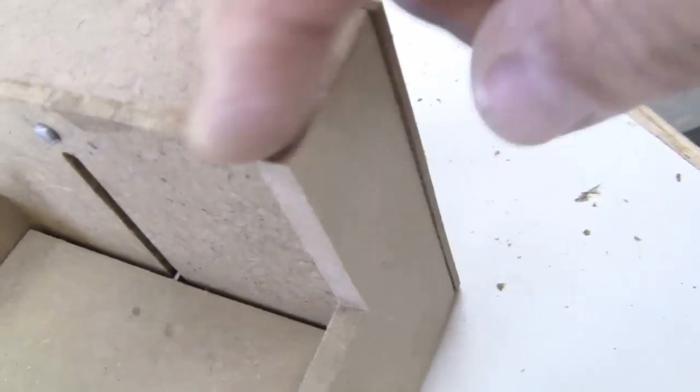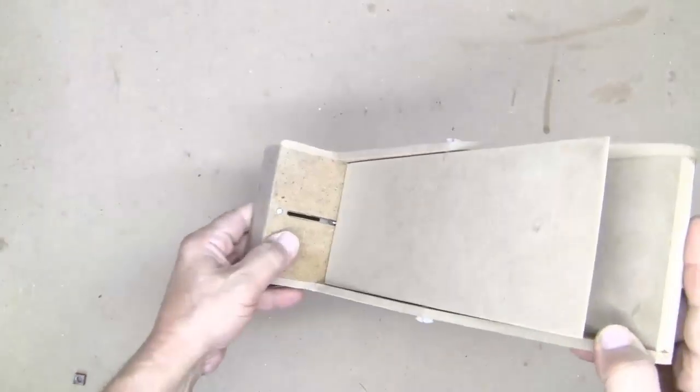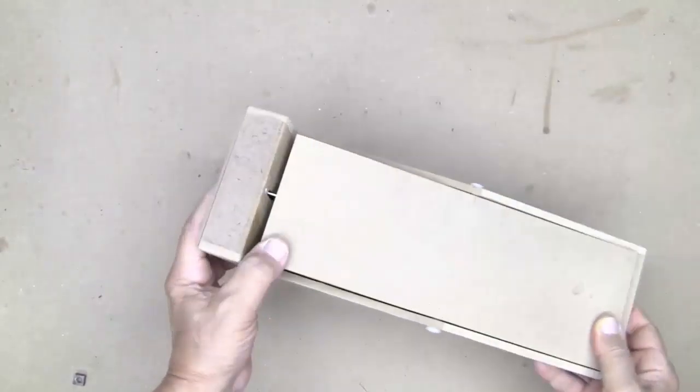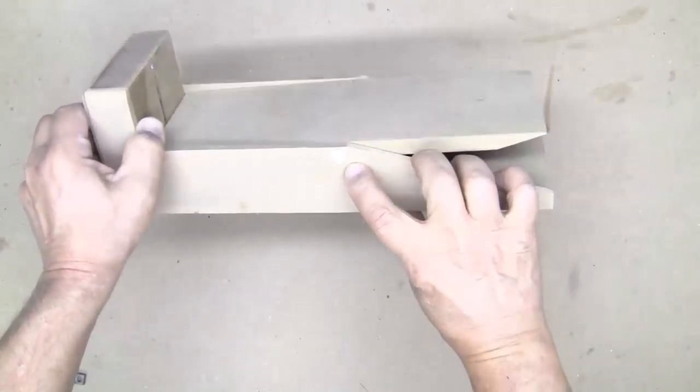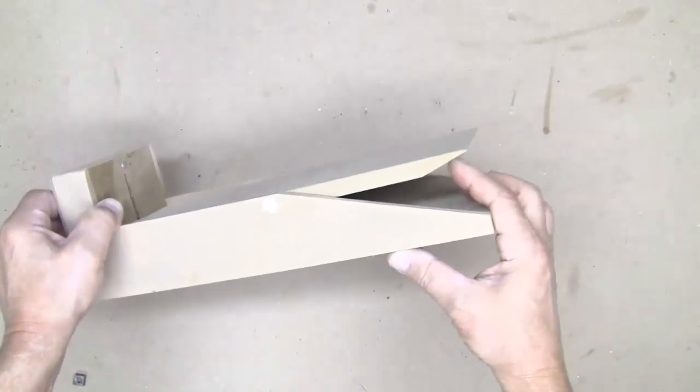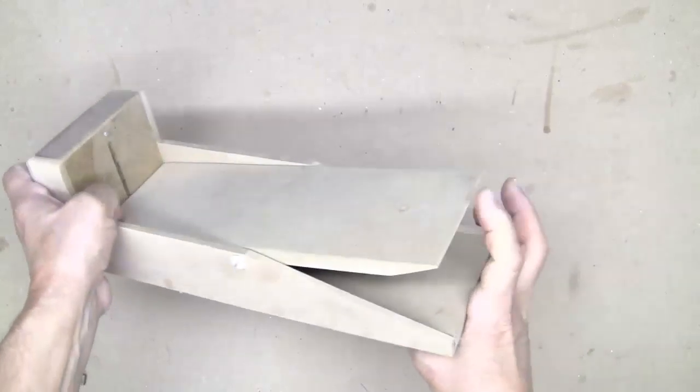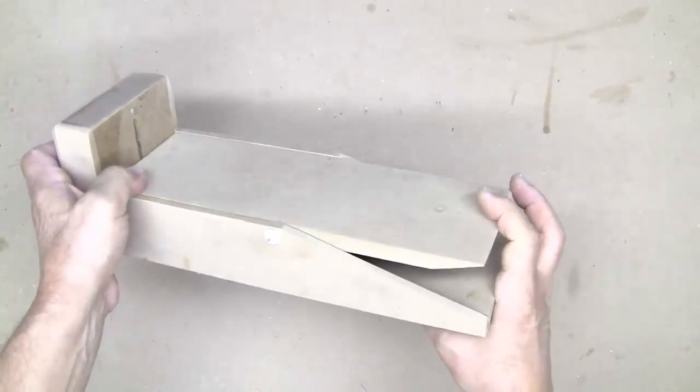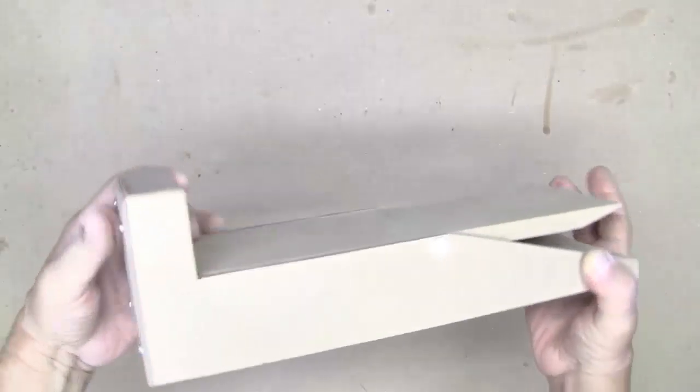But you notice that things are a little rough here. Everything doesn't exactly line up. So I'm going to take care of that with my sander. You can use a file or sandpaper, or if you have a sander, that's great. And when you're done, this is what it should look like. So we have the pedal that moves up and down, and we have that taper that's one and a half inches long on the back. We have that taper so that the pedal can go all the way down and the pot can go all the way up. And the pedal can go even further, and that gives you a little volume boost if you need it.